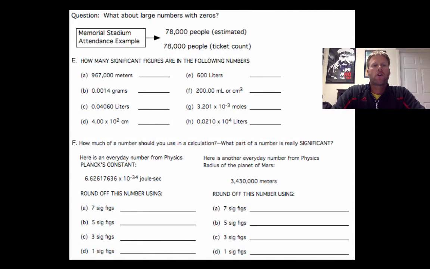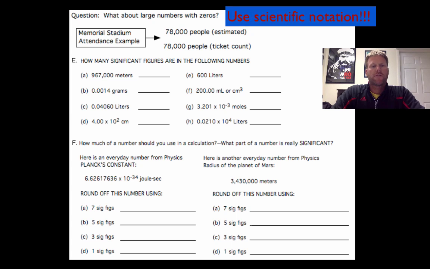When dealing with very large or very small numbers, you need to make use of scientific notation. I'm going to use a bad example involving counting numbers, but you should be able to apply it to a laboratory situation. The TV play-by-play guy for every Husker game will announce an estimated attendance. Let's say he estimates 78,000 people. This value has 2 significant figures. The trailing zeros do not count. When expressing this value in scientific notation, the number can only have 2 sig figs. So you would write 7.8 times 10 to the 4th.